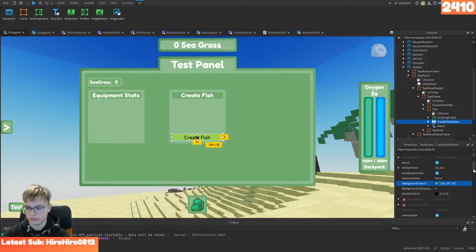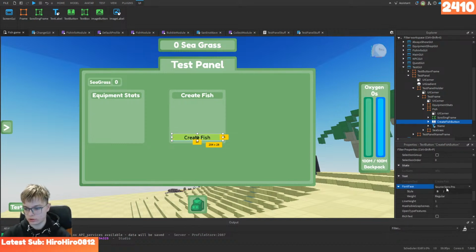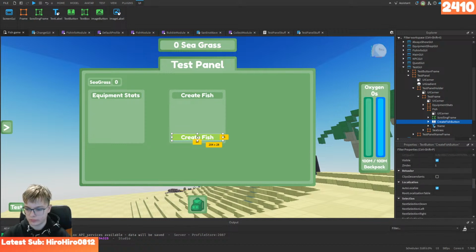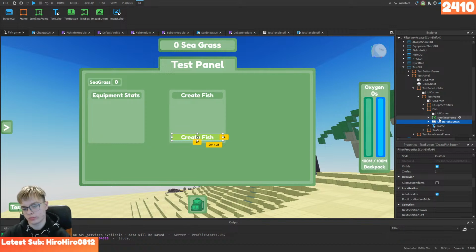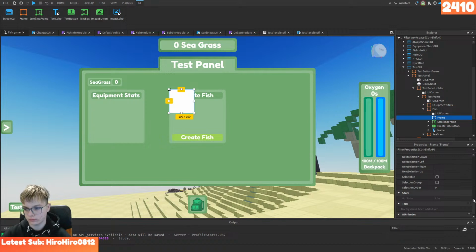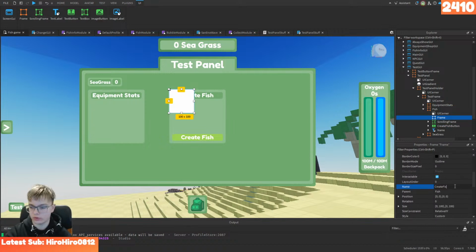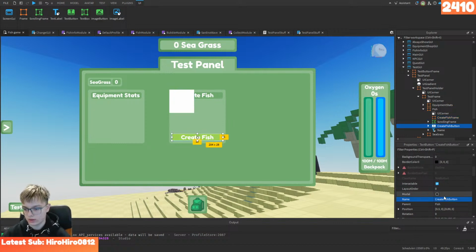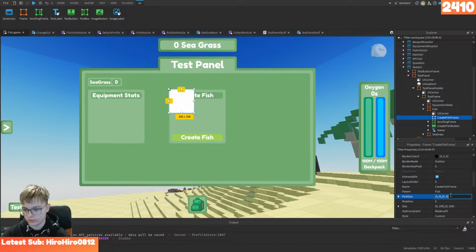Make this green. Change it to Fredoka. Make it white. Oh, probably should have made that the frame. Create fish frame. And then I just take all the proportions from this.